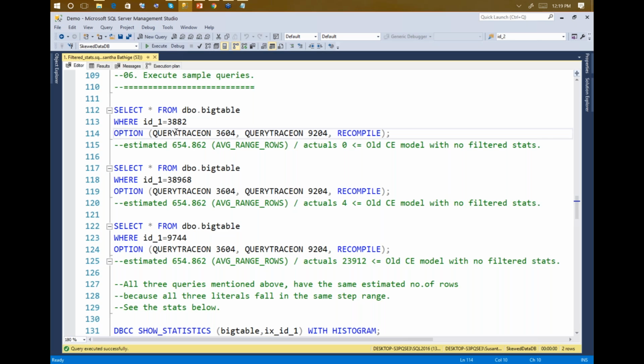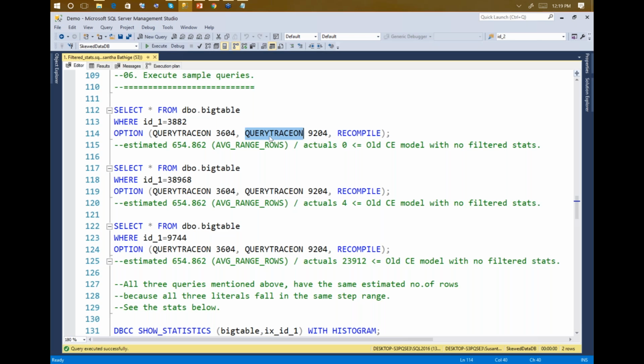I also have some QUERYTRACEON options, 3604 and QUERYTRACEON 9204. Trace flag 3604 is used to print the output of the 9204 trace flag into the console.